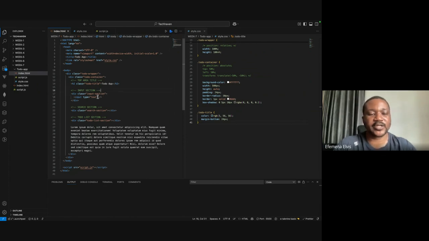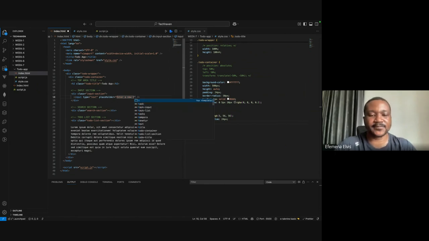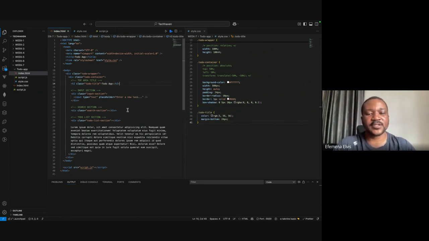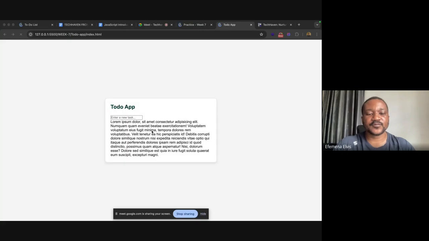We're doing something around that area. So we'll add a placeholder, something that tells the user, enter your task, enter a new to-do item, or enter a new task. Let's leave it like that. Enter a new task, we'll put dots just to be playful around it. Let's take a look at what we have. So we have one funny looking input field here that is not looking very fine, but still looking okay. We're going to style it to make it attractive.